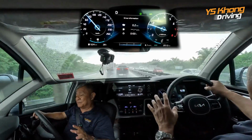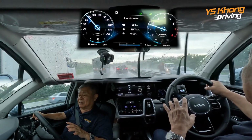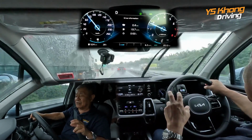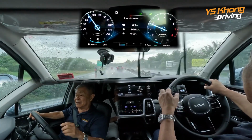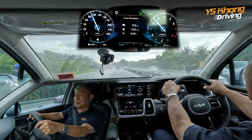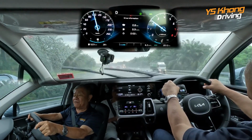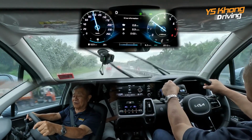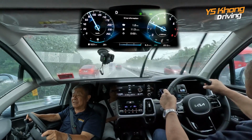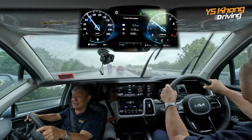Now if you look at my instrument panel, we have the meter on the camera here. On the top right hand side, you'll see a little green road with 2 lines on it and a steering wheel on it. Yes, so now we are on lane keep assist. What it does is the steering is activated, and it follows the contour of the road. It follows the 2 lines, the left and right, and it keeps your car within the lane, so you can actually feel the steering turning by itself.